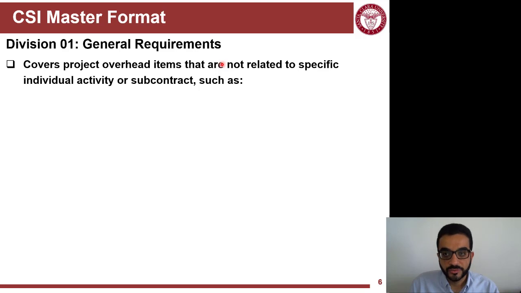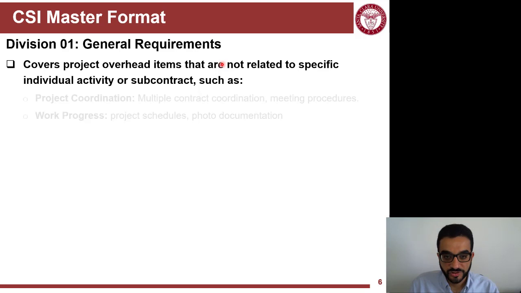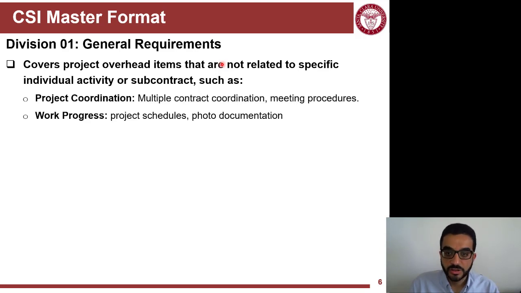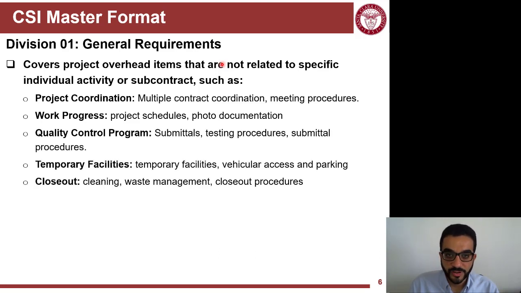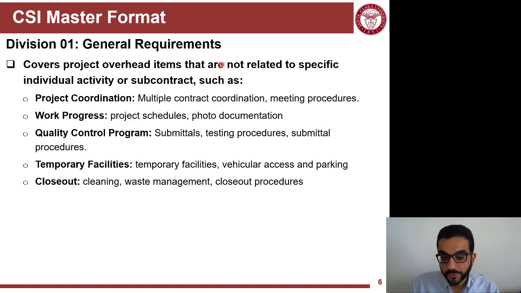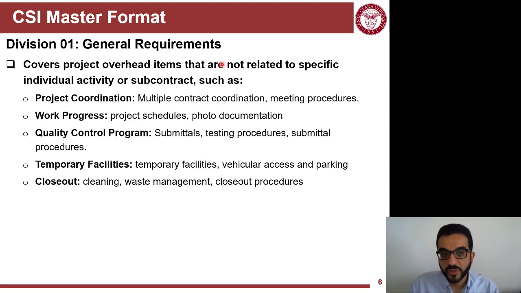General requirements cover what we call the overhead items — requirements that are not related to a specific activity or work in your project. For example: coordination procedures, meeting procedures, how the progress of the work will be represented and tracked, the quality management or quality control program, temporary facilities needed on site for subs, architect, engineers, and owner representatives, and the closeout requirements — keys and all the items we covered in the project closeout video.